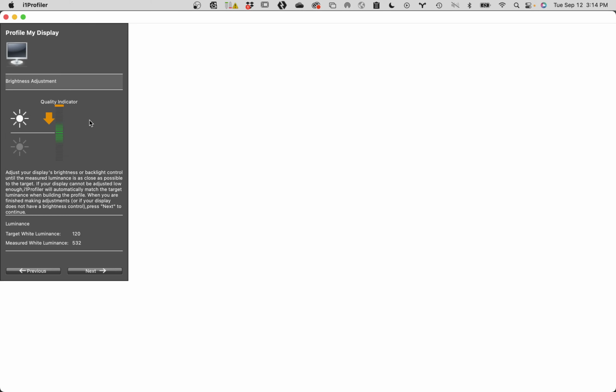Make sense? So here's the trick. As you make changes in this, that number will remeasure. So I'm going to go down one click darker, 2, 3, 4, 5. 5 is at 106. It's too dark. I'm going to go back up one, to 4. That gives me a brightness of 143 candelas. I told you that my target was 140. But what I know is that it's 4 clicks down from the brightest on my monitor.